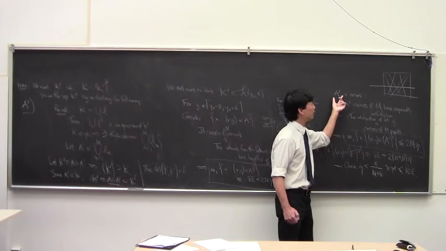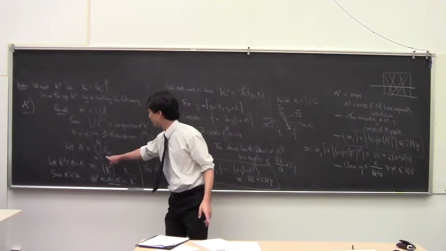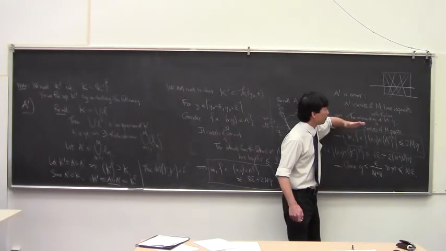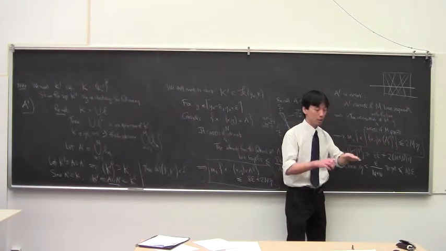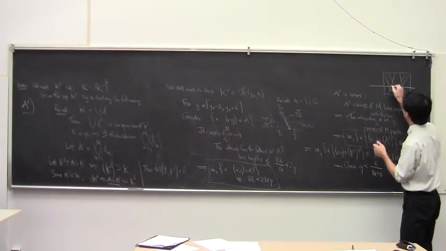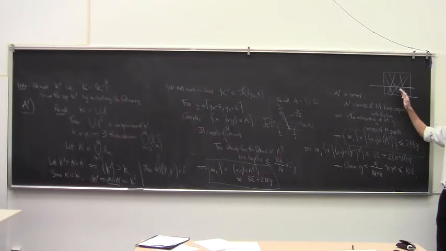Now then you also have A prime. A prime was a bunch of lines. It's not the double triangles anymore, it's actually just lines, L1 through capital LN. Each L consists of m line segments. Well then when you intersect, you just get points. If you fatten these up and you intersect, you get intervals. At worst you get m disjoint intervals, each of length 2 eta. So the intersection is controlled by m times 2 eta. So that's from A prime.